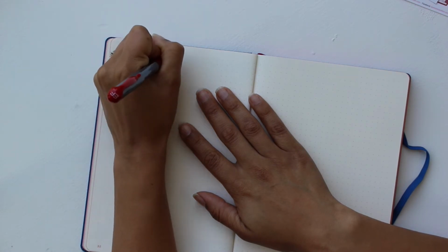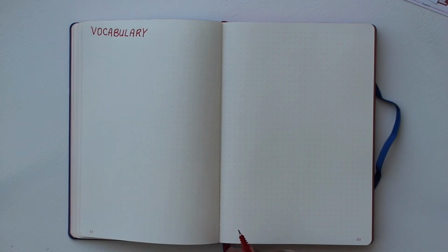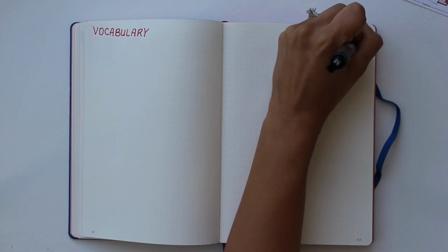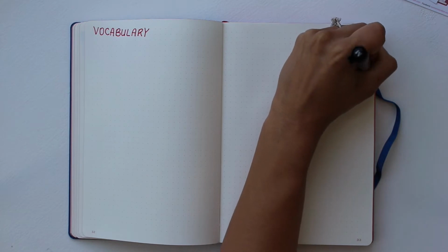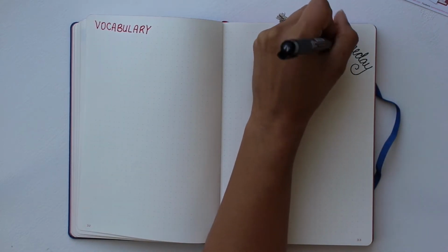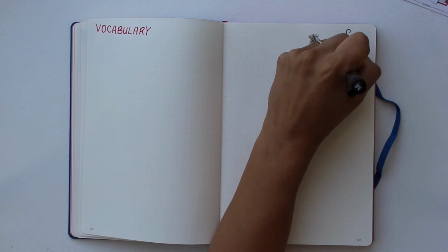After skipping over 2 pages as a placeholder for some travel related content that I will go back and fill in, I wrote a title for this page called Vocabulary, and this is where I am going to write down new words that I come across as I read or go through life, and I want to either use more frequently or figure out what the word means. So I have a vocabulary page.